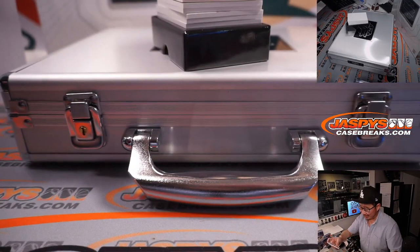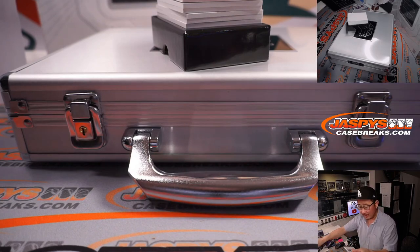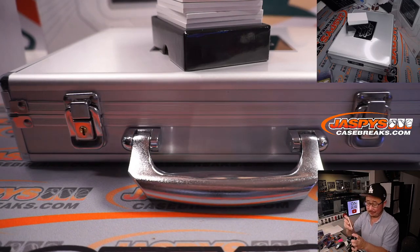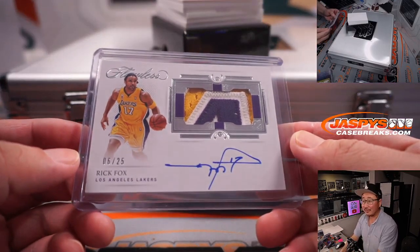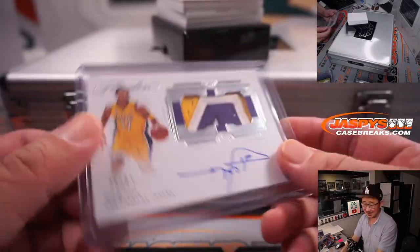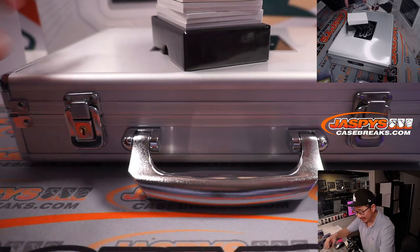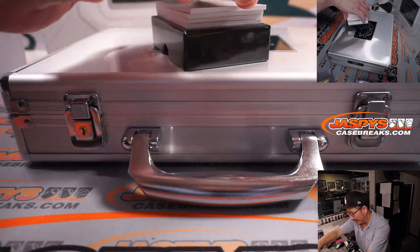6 out of 25, Rick Fox — a Fox in the box — for Gretchen and the Lakers. Could use a Rick Fox on this current Lakers squad. I feel like current Rick Fox could still get us some buckets. Maybe Big Game James could get us some buckets — bring him back. James Worthy would be a perfect addition to this team.